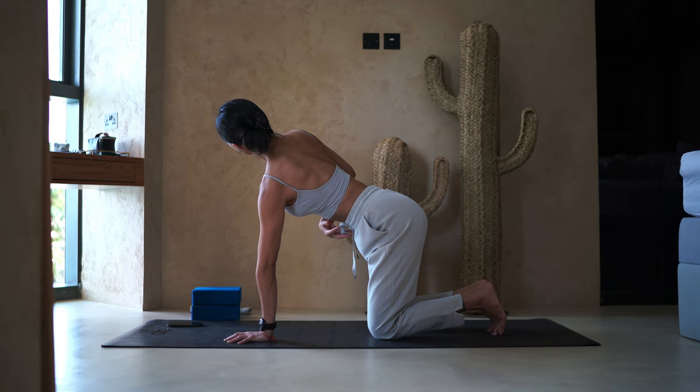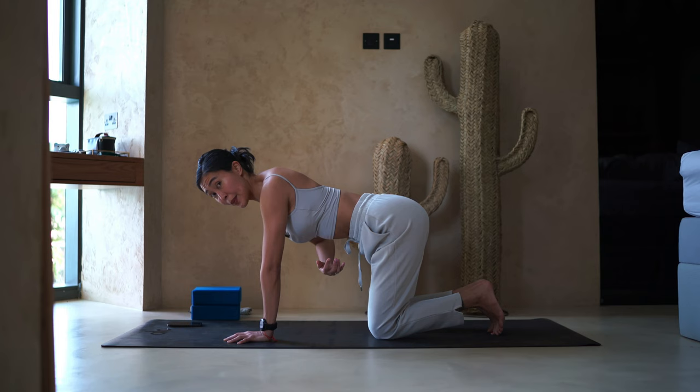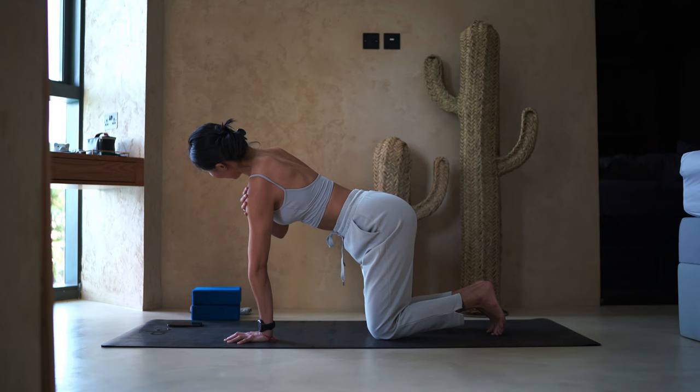And exhale. It's okay if your ribs flare out, as long as the curve of the lower back is slightest. Remember, for hypermobile people, this may look something like that. We don't want that, obviously. We want to be more on the left shoulder. And last one. And release.